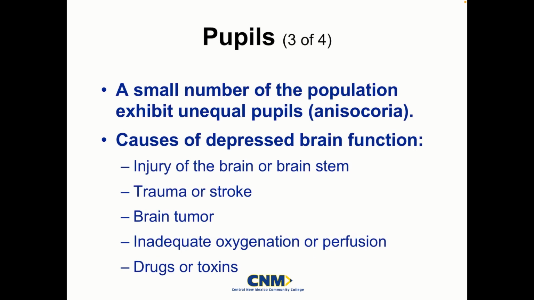There's a small portion of the population, I think it's like 10 to 20% of the population, so that's a big enough number to see patients that have it, have this condition called anisocoria. And anisocoria is basically a normal condition in which the patient's pupils are unequal. Often patients will know that they have this, but they won't necessarily know to tell you about it. So you want to ask the patients, if you do see unequal pupils, if that's normal for them, and then from there determine whether or not it's a clinically significant finding. Outside of that population, it's abnormal if the patient has unequal pupils and probably indicates one of these things going on, which are all not good for your patient.